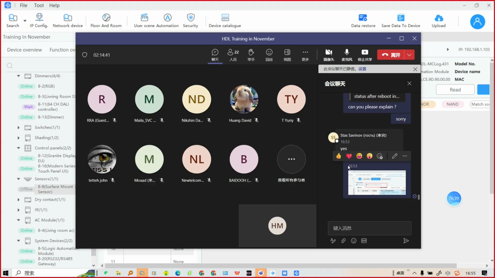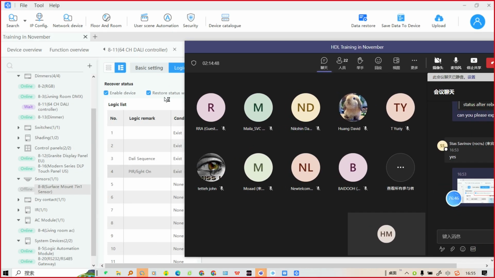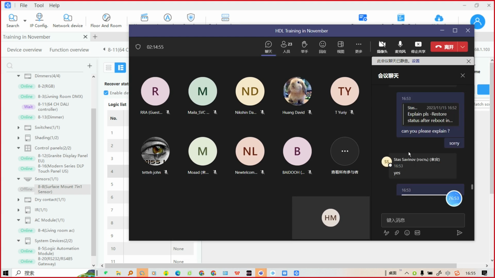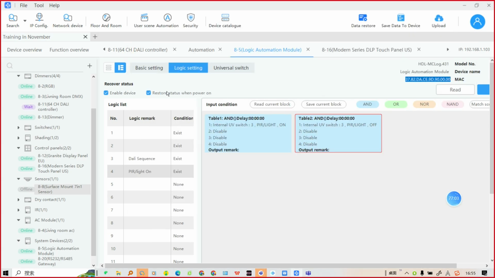This means, Stas, later when it powers off, if you check this box, it will restore the status. It will recover to the status when power on. For example, if this UV switch is on, and later there is a power failure, when it gets power again, it will go back to on. That's the use of this.